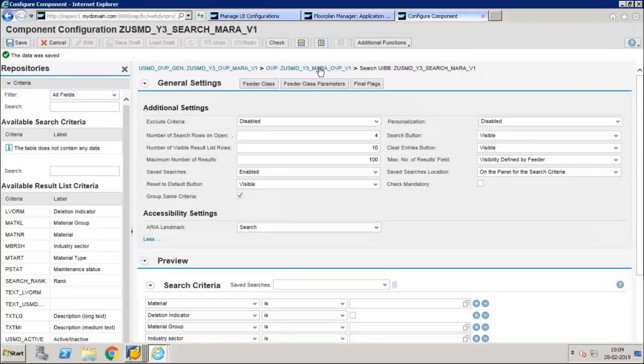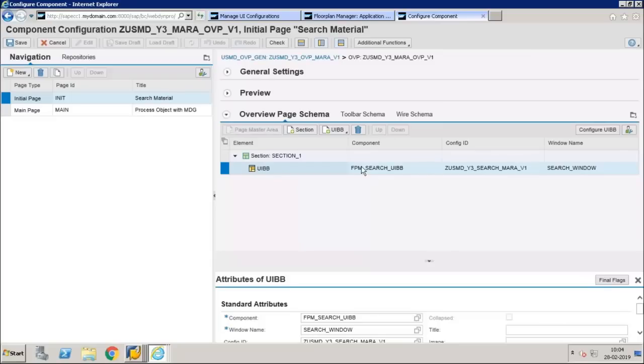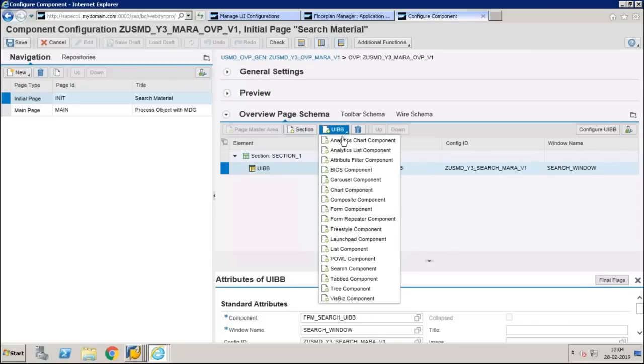And I'll go to again the configuration. I'll give the result UIBB. Result is a list.